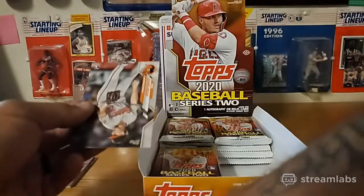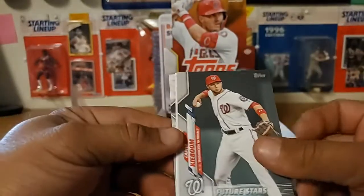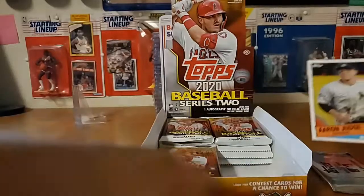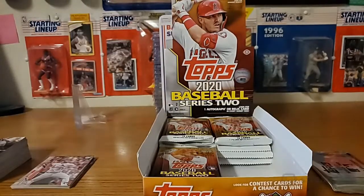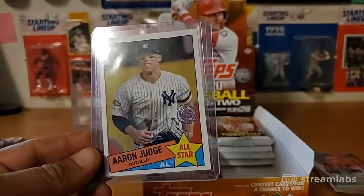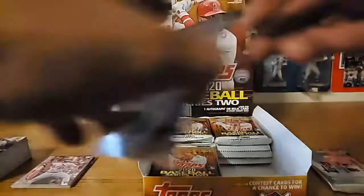Tom Elshman - that's not bad. Sergio Romo, Nathan Lowe, Adam Modavino, Carter Keyboom. Aaron Judge all-star - James McCann on the back. That's a nice Judge - there's going to be a Judge box, nice to get a Judge auto. Two Judges already - not too bad. Let's put the rookies over there.